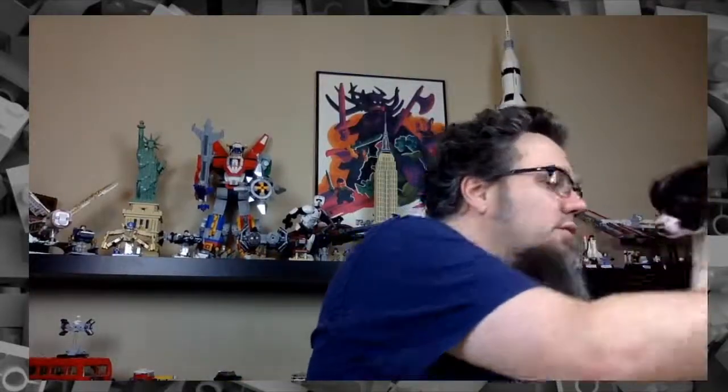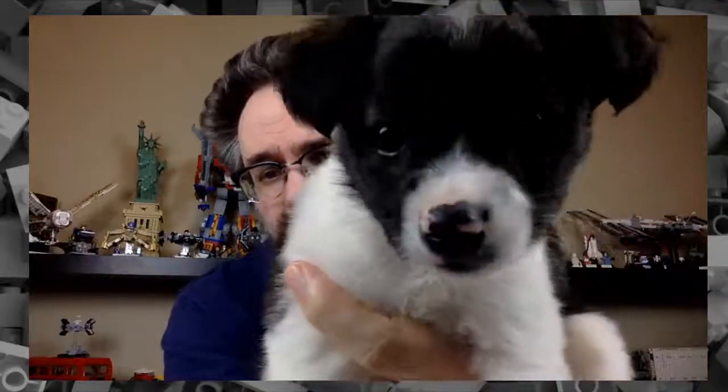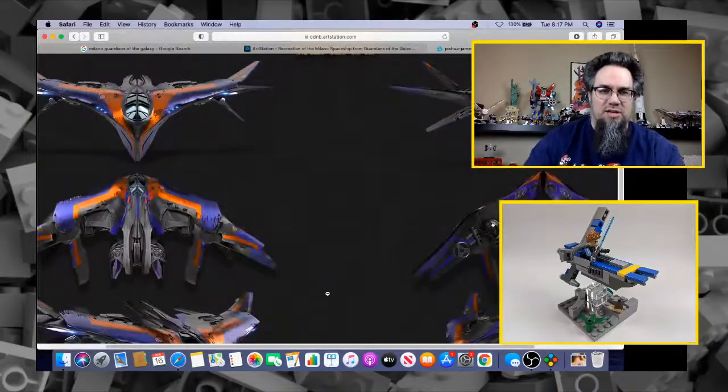Oh, stop it. Here's some puppy love. Say hello to the puppy. Warm belly. Oh, God, her belly's so warm. I know, she was snuggling up, yeah. Say hi, I'm a puppy. This is Agatha Barkness, and it was her all along. She's going to be going by Aggie for short. She looks like a ferret. Or a guinea pig. She sounds like a chipmunk when she barks. She sounds like a guinea pig. And she makes little chirp, chirp, chirp guinea pig noises.